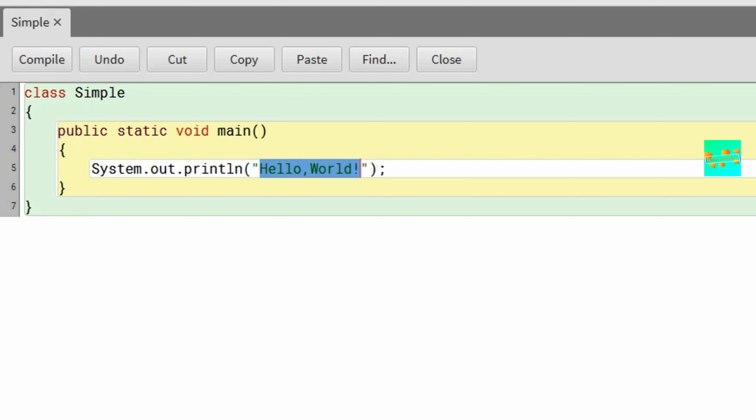So what I did here, I wrote a class, named it simple, then within that class I declared a method, that is the main method. Now in the main method, I gave its access specifier as public, then gave the modifier as static, and then return type as void, and the name of the function is main.